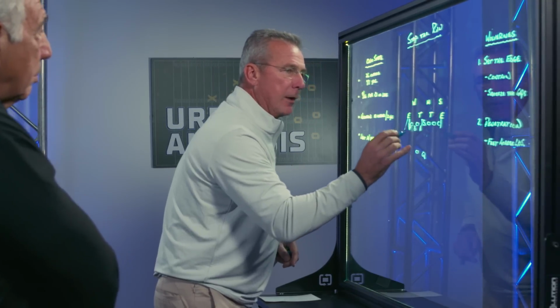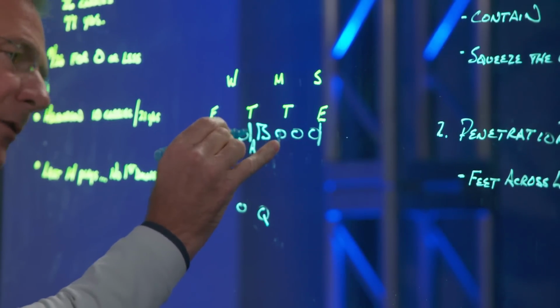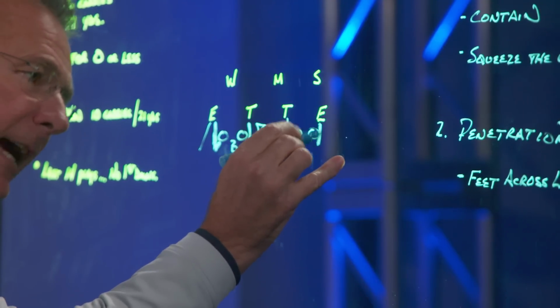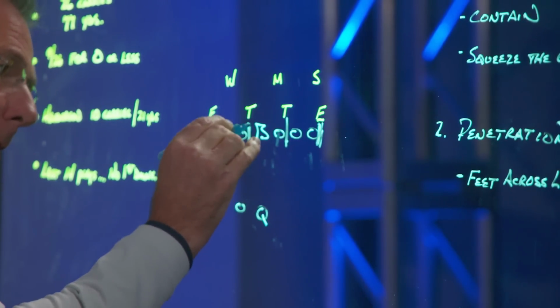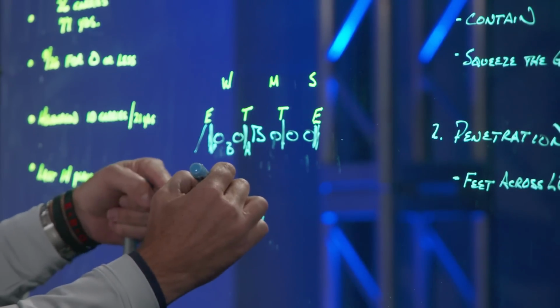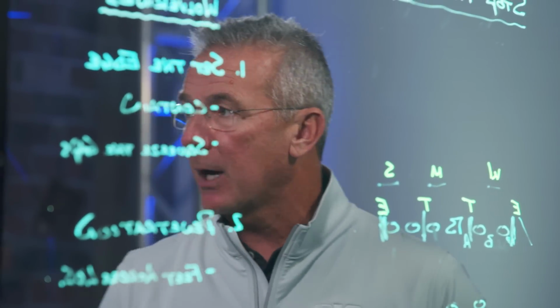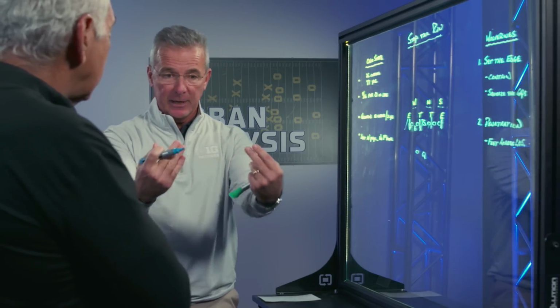The second thing you want to do is have penetration and get your feet across the line of scrimmage. So that is the defensive line's responsibility. Why? Notice the gaps are squeezed. You have penetration across the line of scrimmage. That makes the Will, the Mike, and the Sam, their jobs very easy. You have tight gaps, you have penetration, and you can control your gap.